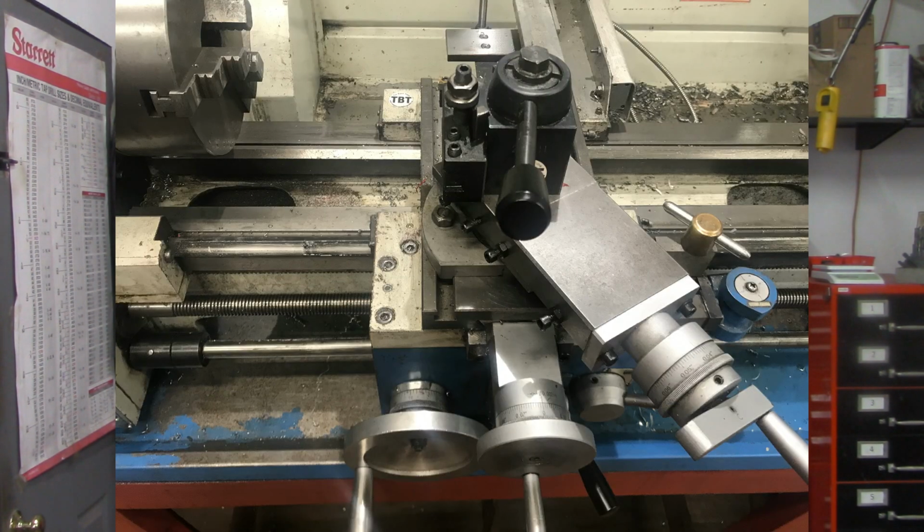Okay, let's talk a little bit about the difference between internal and external threading, in this case on an import lathe. Three major differences really. First is your compound angle. This is the angle that you would normally set your compound at for external threading. As you can see, the compound is pulled over, we'll say to the right, so that we're feeding northwest.